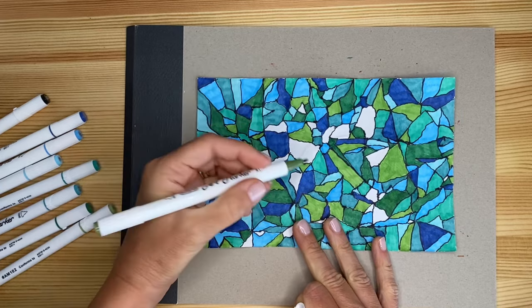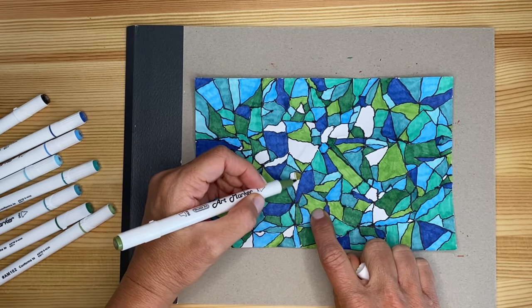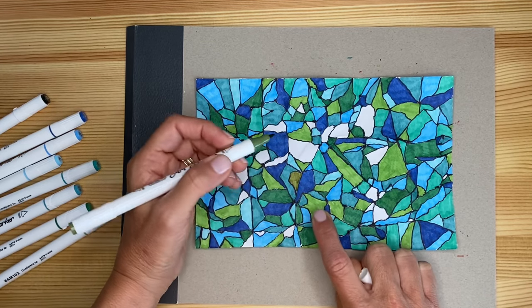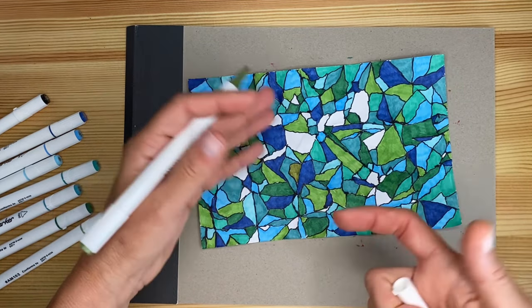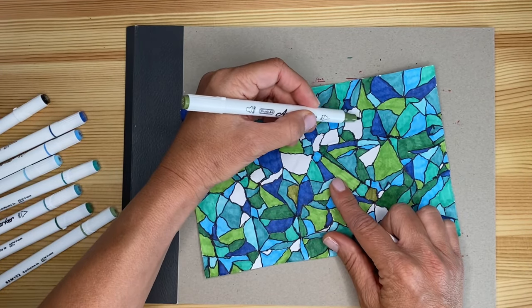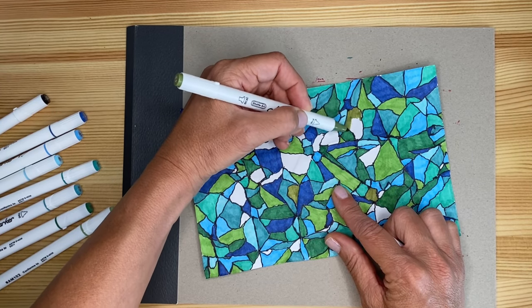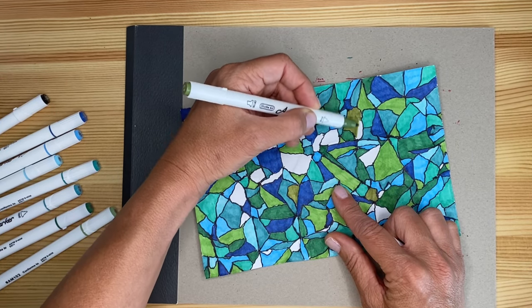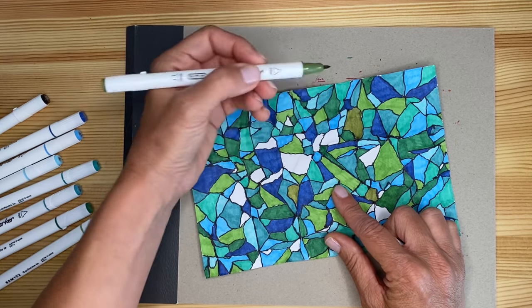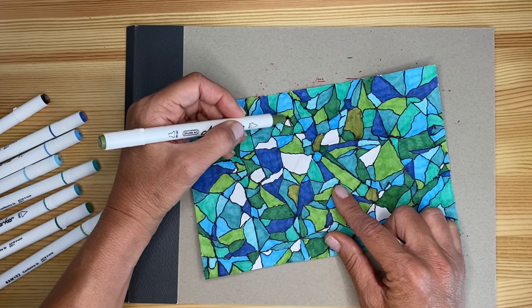If you do not have another green available, you can use, for example, this green and add some yellow on top to make it brighter and lighter. Or you can do the lime green on top of the light blue and create another color. So be resourceful and use what you have. And that is also a creative approach, right? Practice. Okay, this is what I have. This is what I can do.